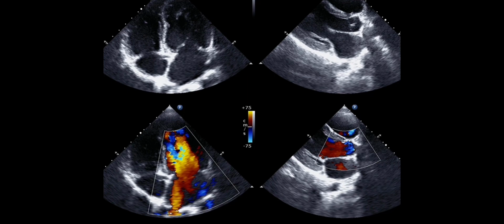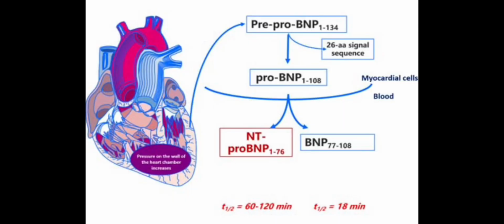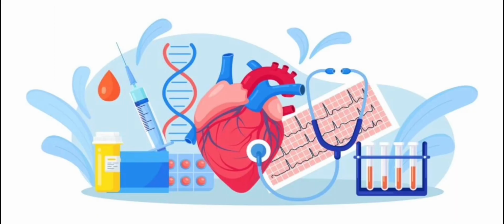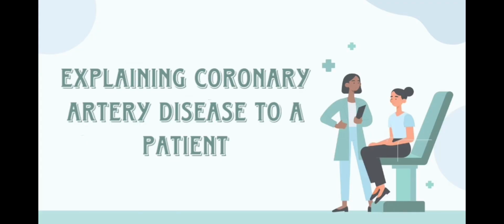Some diagnostic tests that medical professionals will run for heart failure are echocardiography, which is a test that will use sound waves to make pictures of your heart, and a blood test for BNP. BNP is a B-type natriuretic peptide, and this test will measure this hormone released by the heart when it's under stress. Some treatment options for heart failure are lifestyle modifications, medications, or in severe cases, a heart transplant.